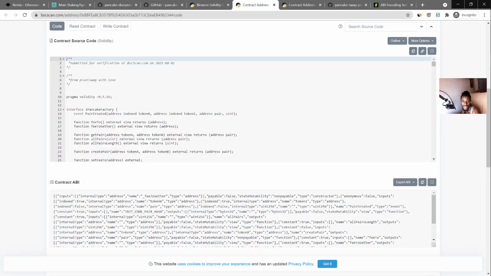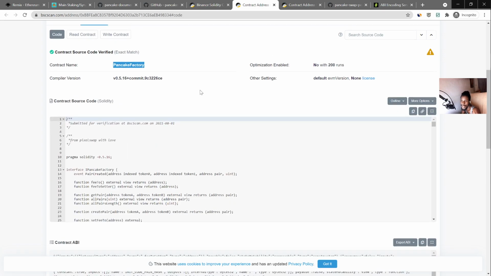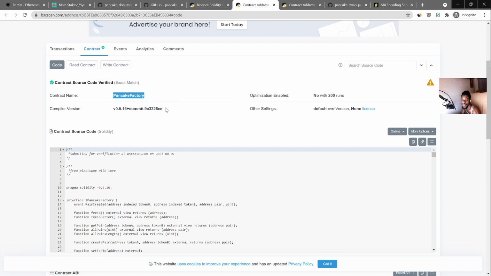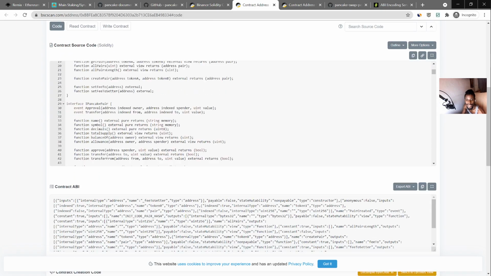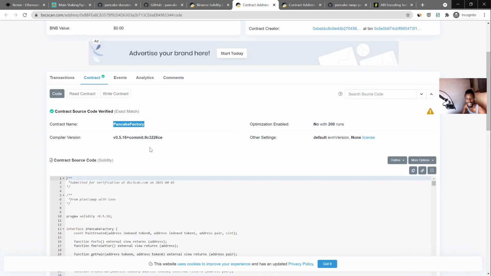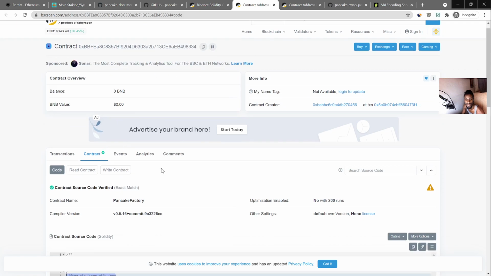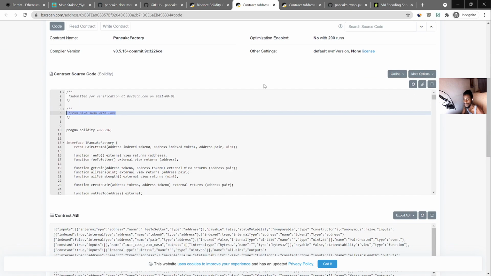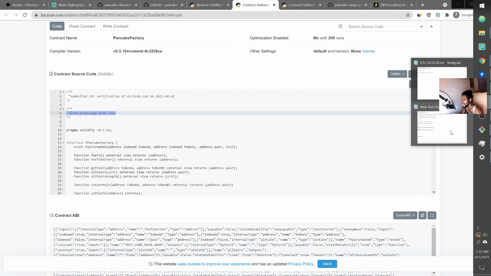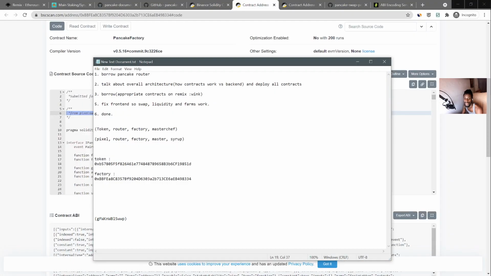Then why didn't I rename this? Anyway, it doesn't matter. Users don't care. They probably feel more comfortable seeing that it's an actual copy of the Pancake code. But we have our "from Pixel with Love", so they know what's up. And we have our factory. Okay, and again we copied. Did we already save? Yeah, we already saved that. We're gonna need all this.